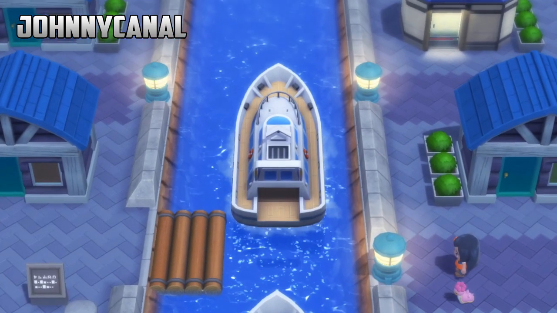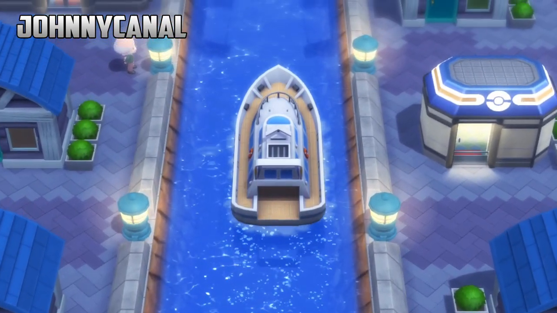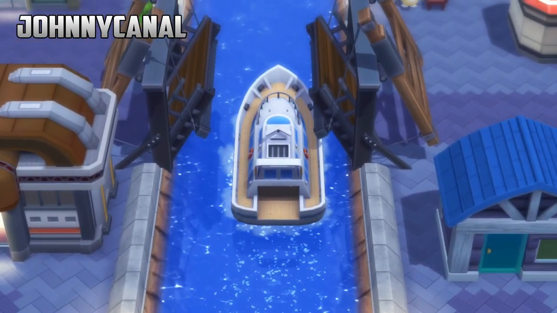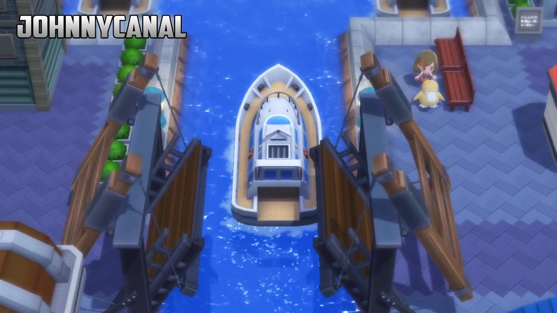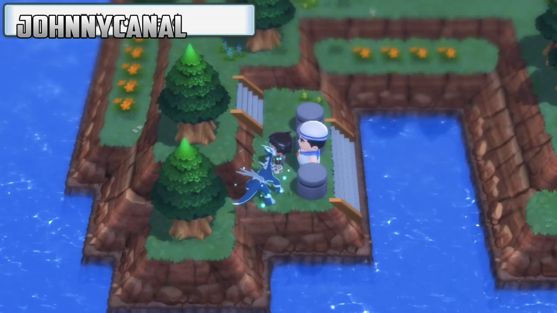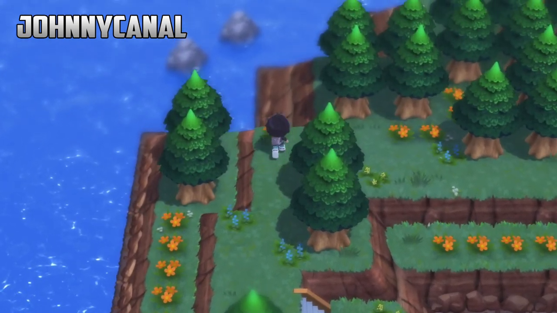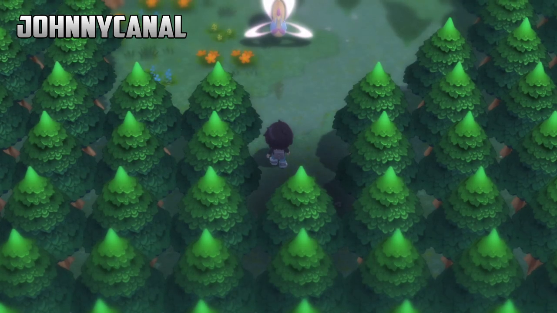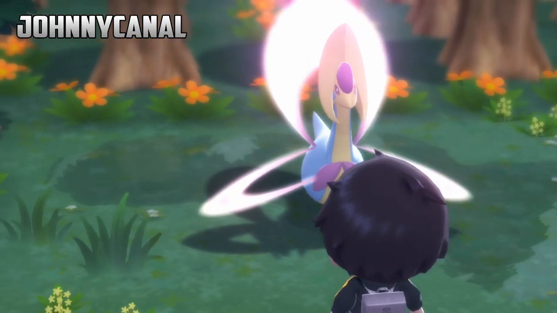Yes, this is actually what you do. I'm sorry, I didn't remember at all, but I did remember that you had to go here and talk to the sailors. So his son is having a nightmare. And then you go into the house where his bed is. And he'll take you to Full Moon Island, where you'll be able to encounter a Pokemon. And I believe you'll be able to encounter Cresselia right here.